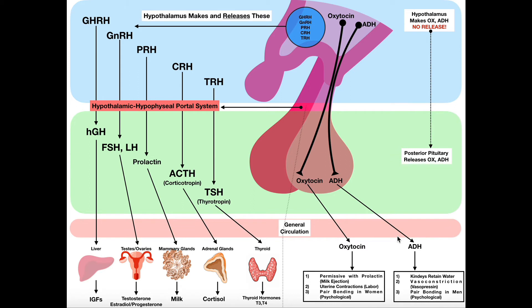The key point is that the strategy of the posterior pituitary or neurohypophysis is different from the anterior pituitary. The anterior pituitary requires a releasing hormone from the hypothalamus, which travels through the hypothalamic-hypophyseal portal system to the adenohypophysis and triggers synthesis and release of a specific hormone. The neurohypophysis instead uses neurons — it makes hormones in the hypothalamus, packages them into vesicles, moves them along the axon into the posterior pituitary, and upon an action potential, they are exocytosed and released into the blood.